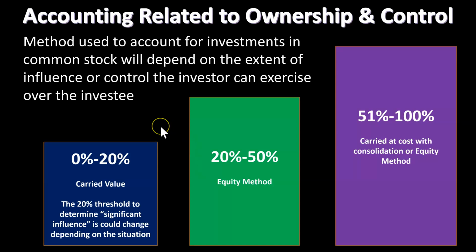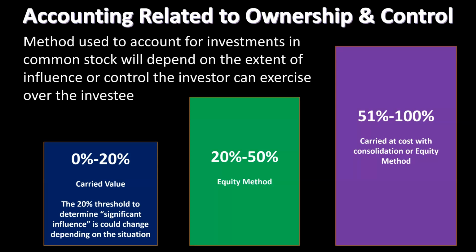So in other words, if we own 0 to 20%, that would be kind of like you investing in a large company like Apple or whatnot, where the assumption is we don't have significant influence, even though we do have a vote of what happens. However, when our vote gets to be 20% of the total, that's kind of a shady line, or not completely a solid line, but an arbitrary line that's been drawn.